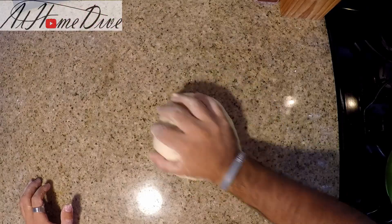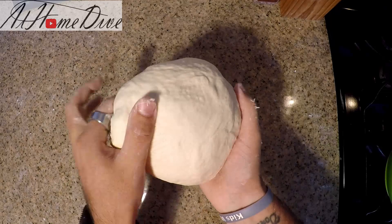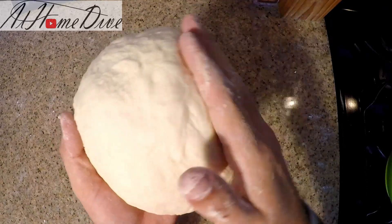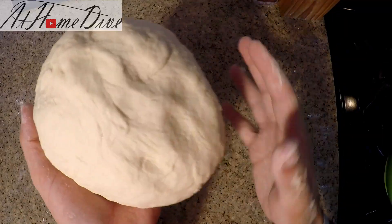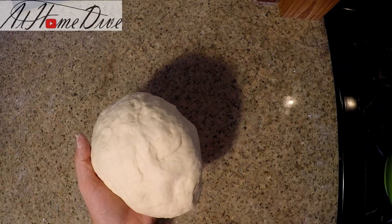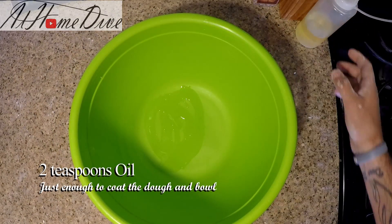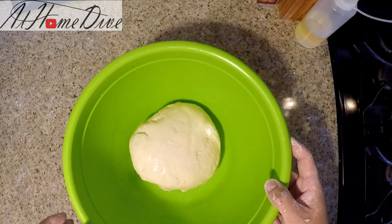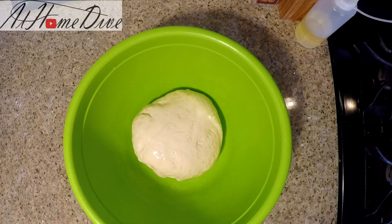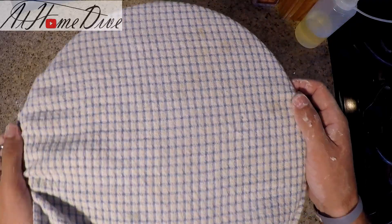Five minutes later — I've kneaded the dough for about five and a half to six minutes now, and as you can see, when you press in it pushes back, and that lets us know that we've developed enough elasticity. The dough is slightly sticky but not too sticky — you can touch it and it doesn't really stick to your fingers. Now it's time for our big bowl. I'm going to take another large clean bowl and add about two teaspoons of oil to it, then press the dough smooth dome side down and rub it around to spread the oil, then flip the dough so all sides and the bowl are coated. I'm going to cover it with a large damp dishcloth and put it somewhere warm for about 30 minutes.